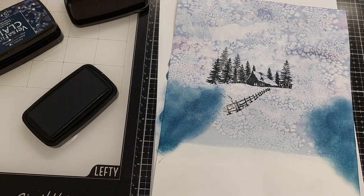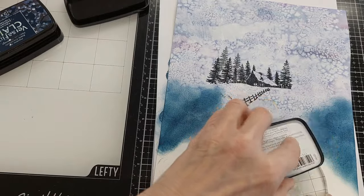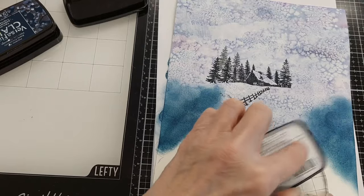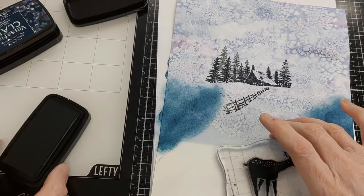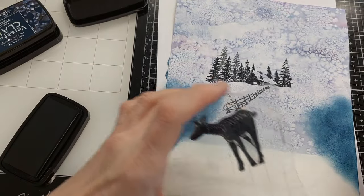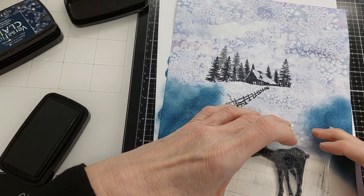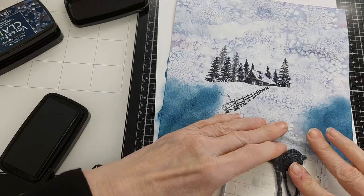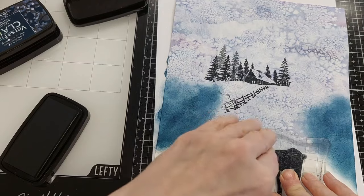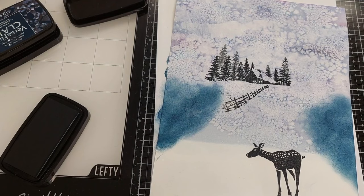Next I'm going to do the deer. Now remember what I was saying earlier about the watercolour paper having a textured side and a smooth side. It's much easier to stamp on the smooth side than it is on the textured side. So I want to have this mum about here and hold it down for a moment just to make sure it takes. There we go.